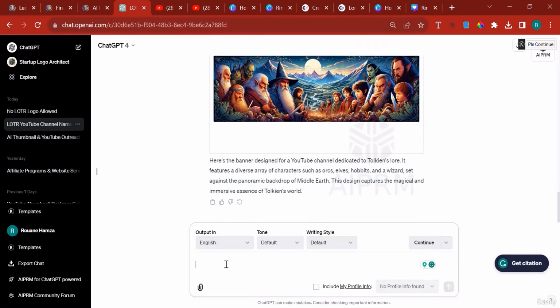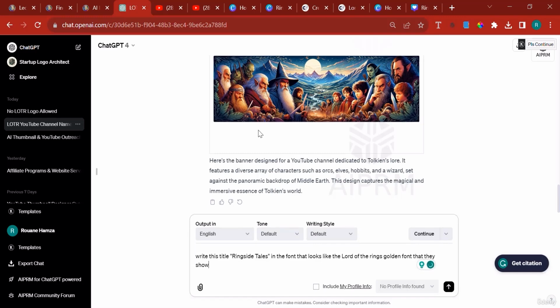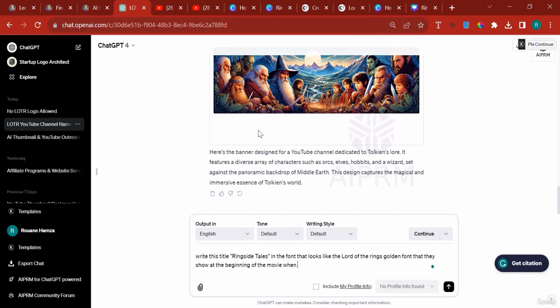I'm going to ask ChatGPT to write this title, which is Ringside Tails, in the font that looks like the Lord of the Rings golden font that they show at the beginning of the movie when they write the title of the movie.